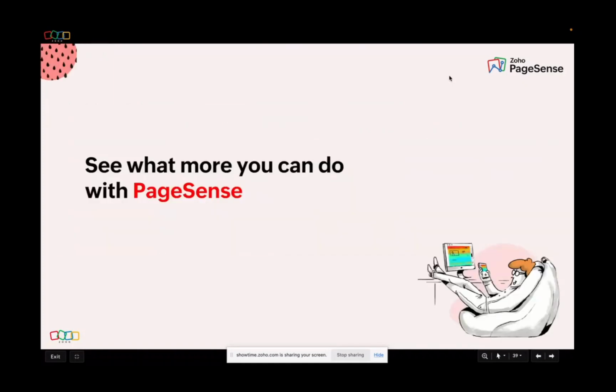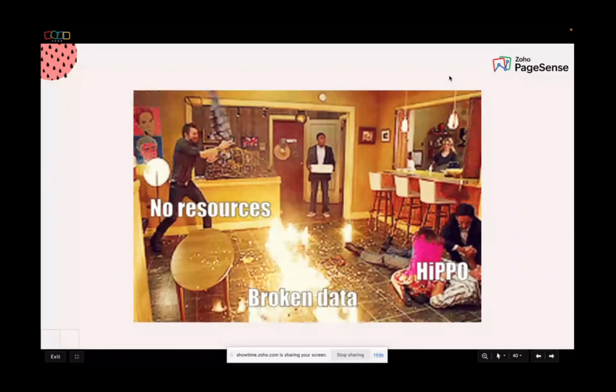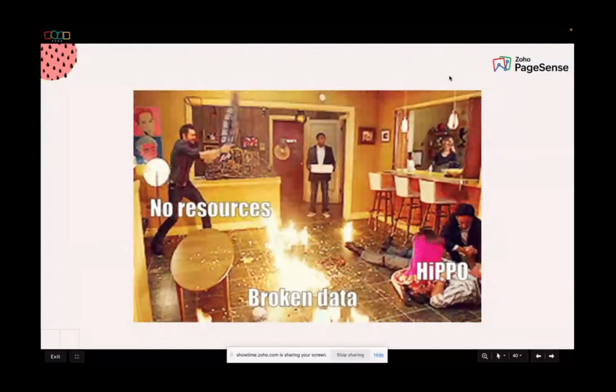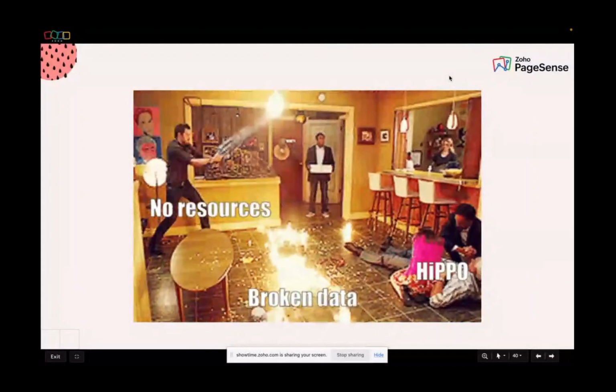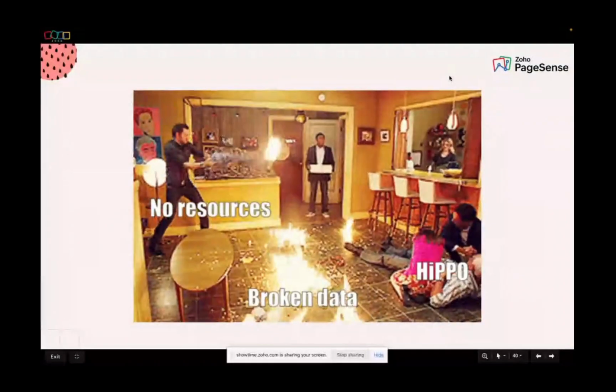So I know some of you are familiar with the different CRO tools out there, but how is Zoho PageSense different from them? This shift might sum it up for you. So, if you want to dip your toes into experimentation, your first encounter would be with the dreaded broken data monster, because you definitely need valuable data to make informed decisions. And if the metrics are mismatched and the graphs are erratic, you'll be lost and confused.